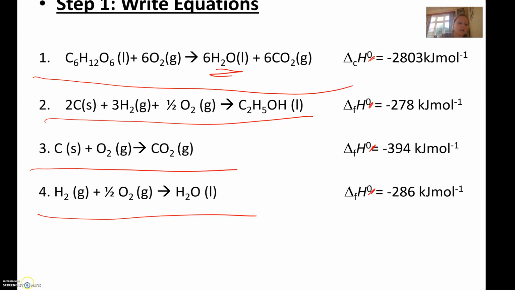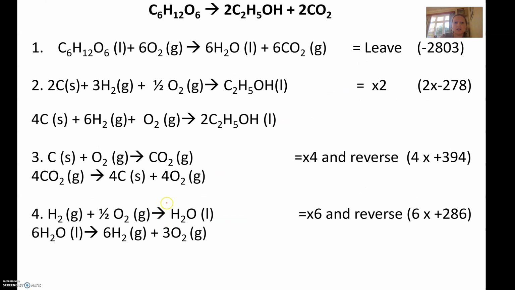Okay, the next thing that you'll need to do is there's your desired equation, it was given to you. You need to work out what you need to do to each equation. Now remember what I said to you previously, that sometimes we just leave certain things to cancel themselves out, and today I'd highly recommend leaving oxygen. It'll sort itself out. So from equation 1, the only equation where this is in is this one, and we don't need to do anything. We want 1 mole and we want it as a reactant, so we're going to leave that.